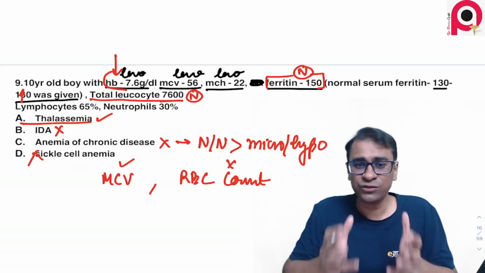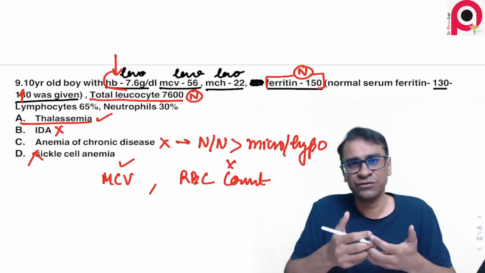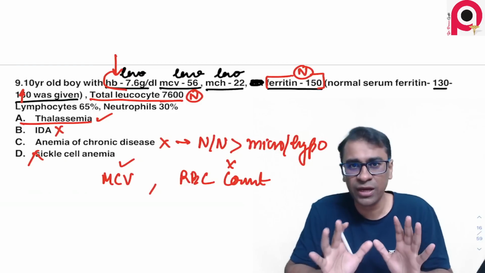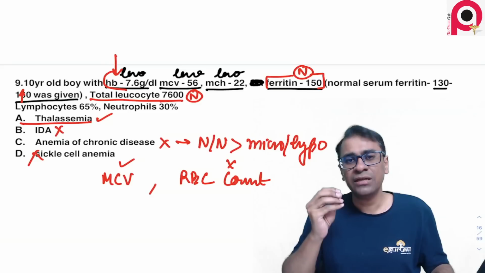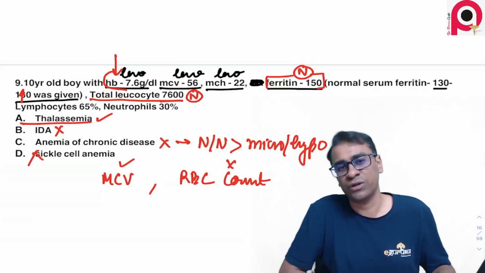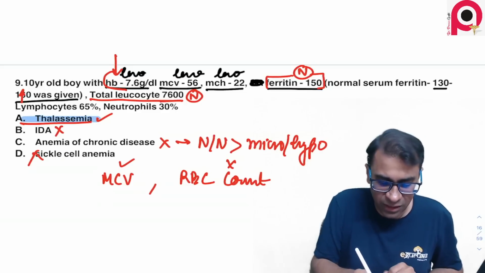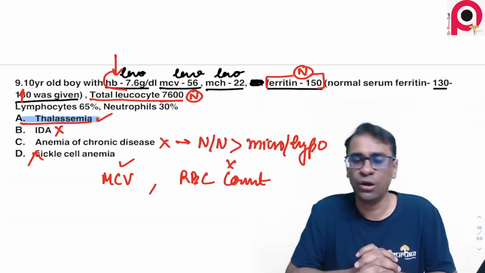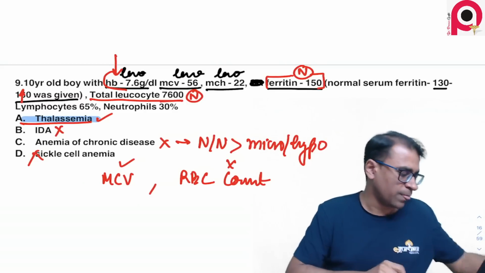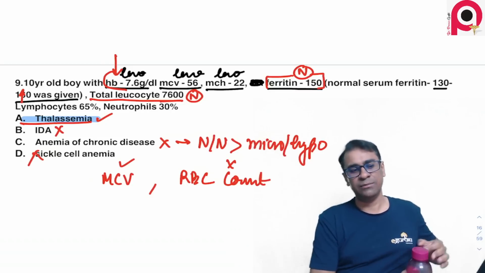Lymphocytosis is normal in a case of child. 60% lymphocytes is normal in a child. Please understand this. In a normal CBC, lymphocytosis is normal in a child. So do not confuse that with what you are seeing here. According to me, the answer goes in favor of thalassemia. I don't think the answer should be anemia of chronic disease. But if you have more history here, you are more than free to let me know what else I am missing in the question. But according to this history, I don't think the answer could be anemia of chronic disease.